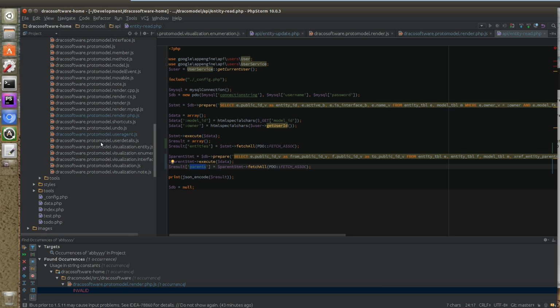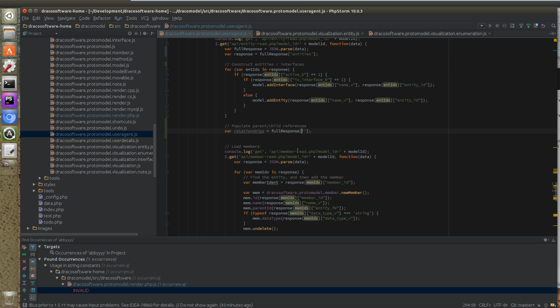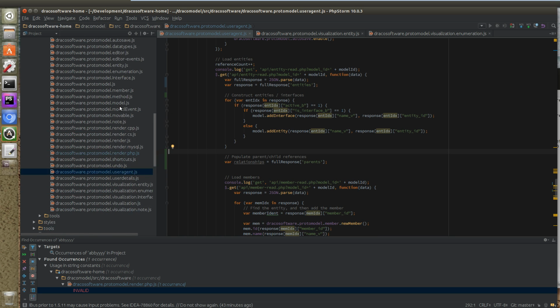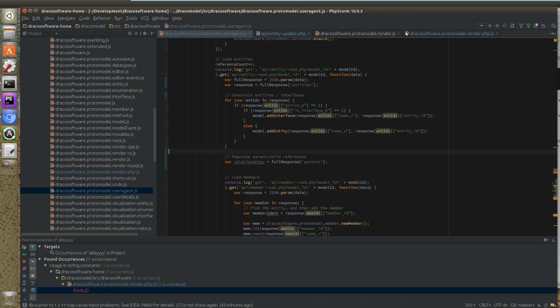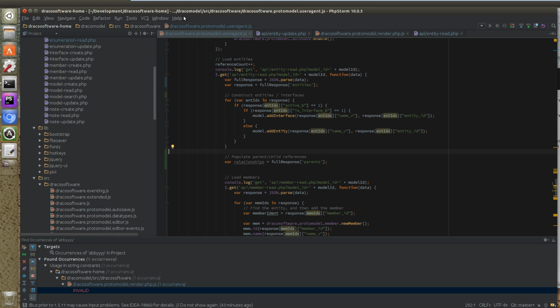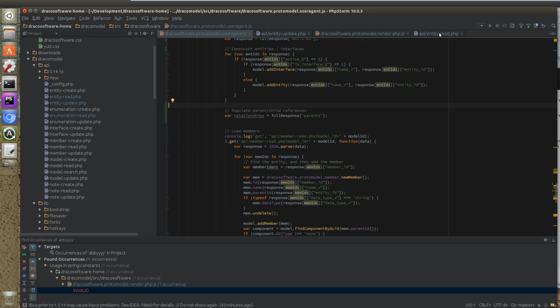User agent. Here we go. Parents. Now in parents, we have, okay, we can get rid of that. We can get rid of that, get rid of that, and that. Narrow this down to the files we're actually using. All right.